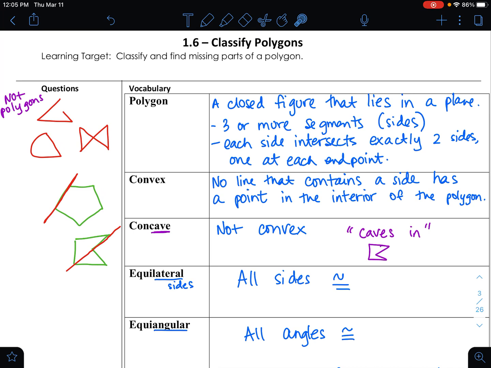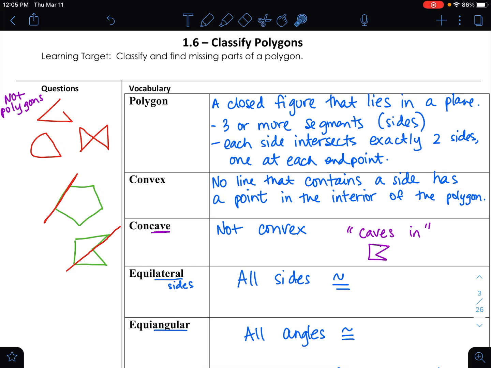That would be a more formal definition. Informally, I think, well, concave, of course, is just not convex. So I think of the word cave and the word concave. When I look at this shape, to me, this side is caving in. So this is concave. If it's not caving in, like this example over here, it's convex. So the vertices are sort of popping out this direction. Okay, so we will primarily focus on convex shapes. But this first section, I'll have you identify which is which.